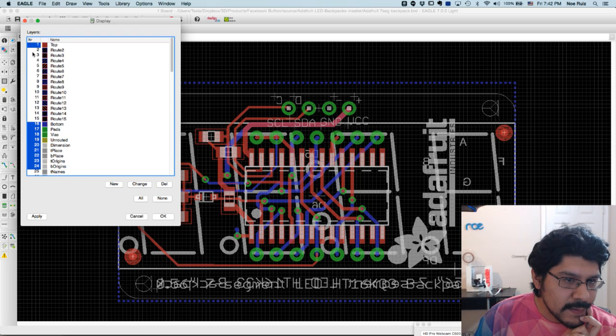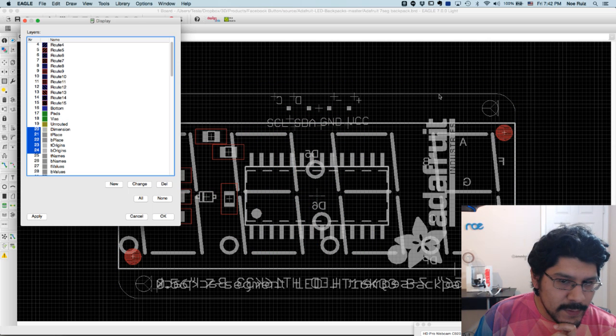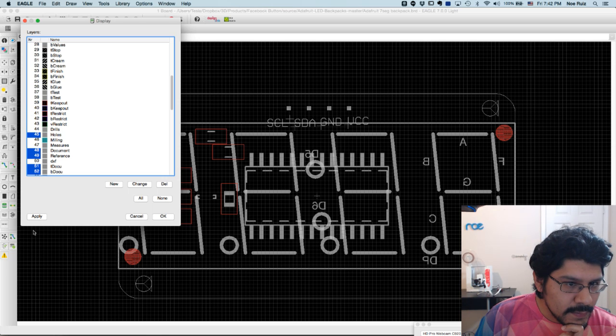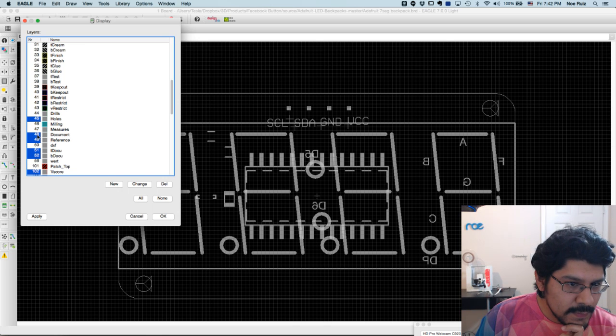So if you deselect one by clicking on that blue highlight and hit apply, you'll see it hide the layer in the canvas here. I can just keep doing that until I get to what I want. See this one, layer 20, because it says dimensions? I want that because that's the actual outline of the board. So there's some other ones here. I'll deselect these, and that gets rid of some more text and stuff. And I'll deselect all these, hit apply. Holes, layer 45, that's actually the holes here. So I'm going to leave those. I definitely want those. Document, reference, T-doc.